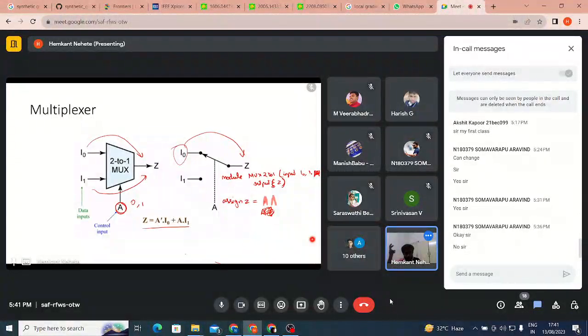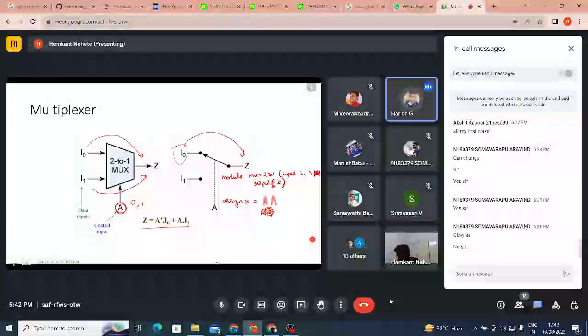You have to tell me two codes, one for data flow and second for behavioral. Any one of you would like to answer? Not A and with I0 plus A and with I1, for data flow assign Z equal to.